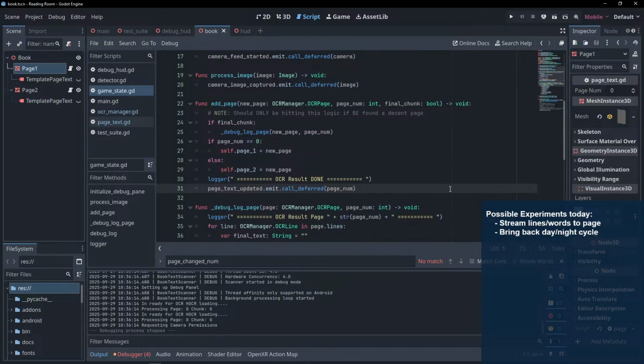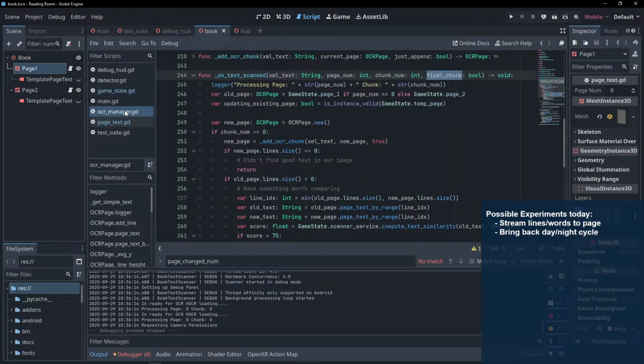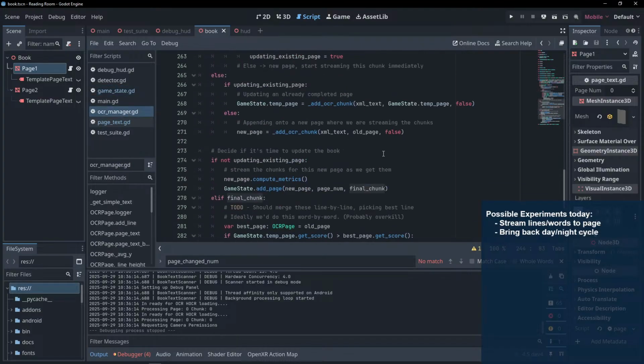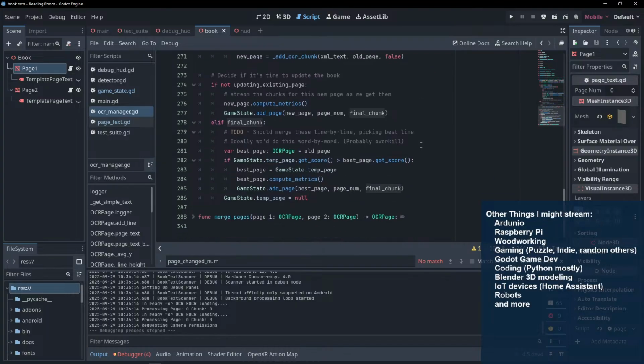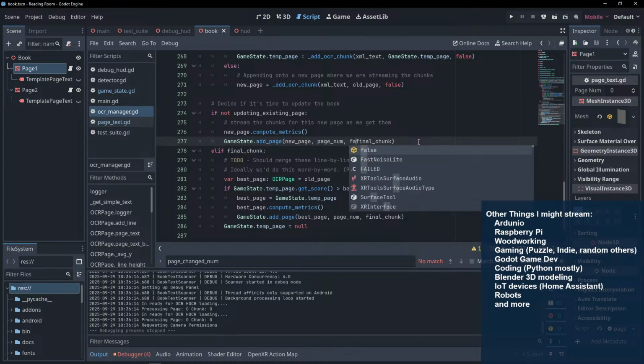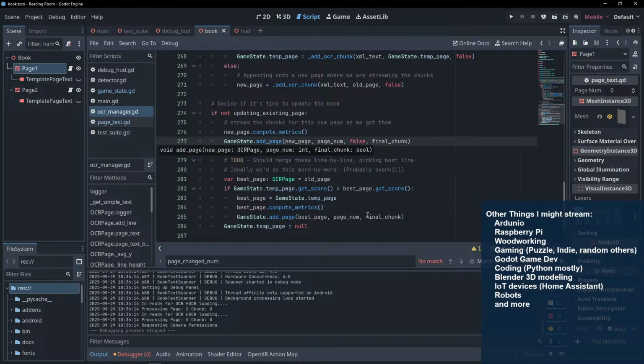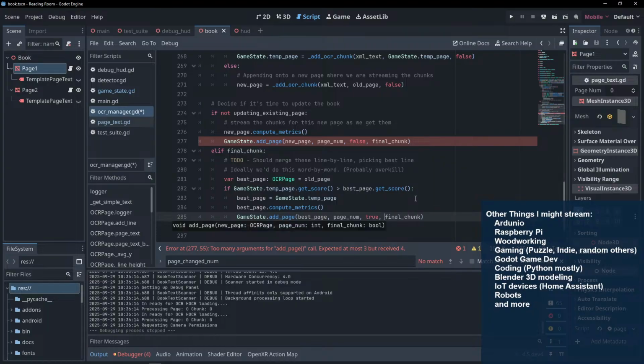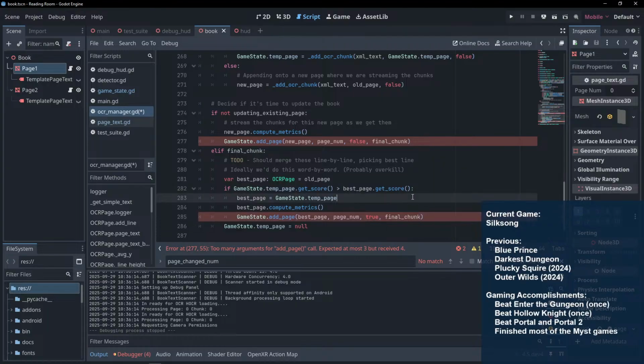But that means this needs to know. So then this needs to tell us. So we'll do false here, and we'll do true for add page.